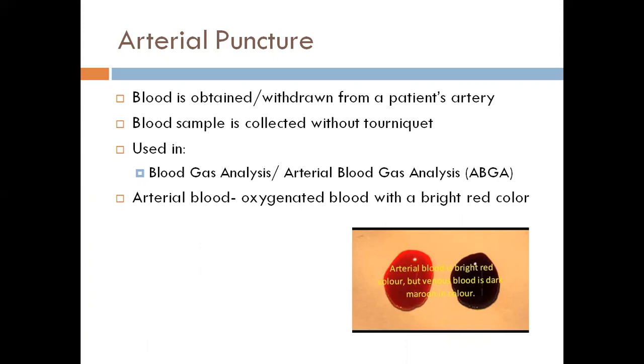Okay? So what's commonly or routinely used for blood testing, or those parameters, analyte measurement, in the laboratory is venous blood rather than your arterial blood. So dito tatandaan nyo lang na kaya lang tayo nag-arterial puncture, it's because of this purpose. Okay, because of this test, your arterial blood gas test or your arterial blood gas analysis.